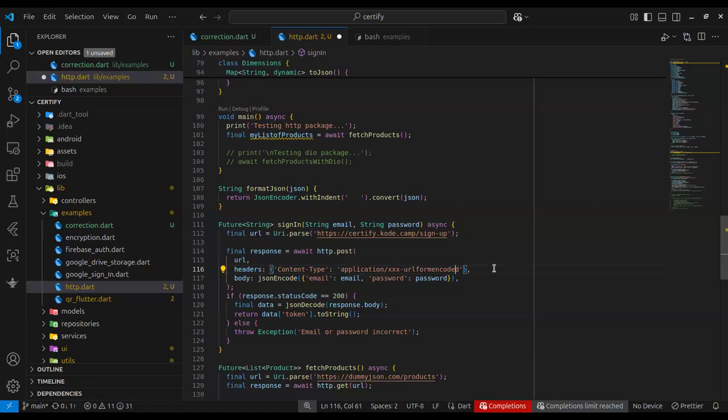Yes, it's going to encode the data as something else. And if the server is not expecting URL form encoded data, your request is going to fail. So you must always match what the server is expecting when making network requests. It matters a lot.